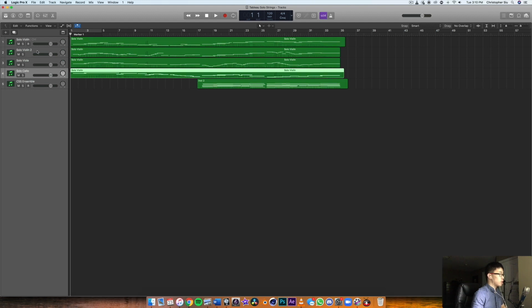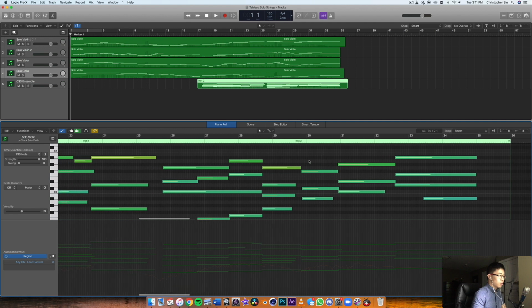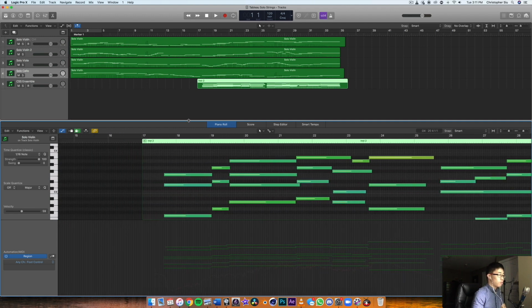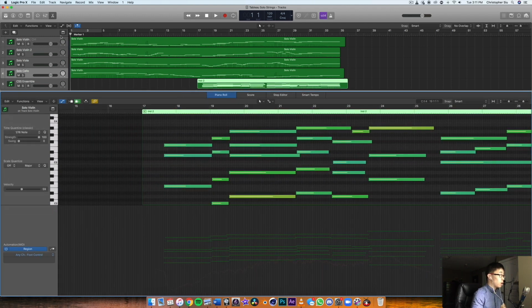So before we close off here, let me just play you a little bit of a string quartet type of thing. So I've pulled up two instances of the solo violin, then we have the solo viola, and then the solo cello. And in the second half of the piece, you'll hear the Cinematic Studio Strings ensemble come in as well. And just a little side note here, a question I get a lot is: is it better to perform string lines one by one like we did here, or is it better to play them as chords?